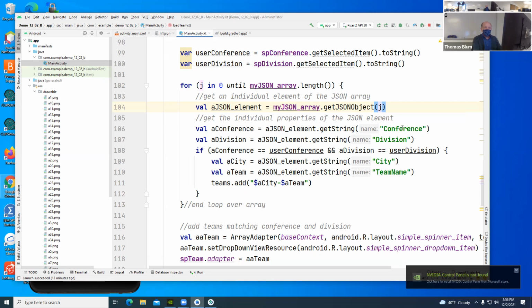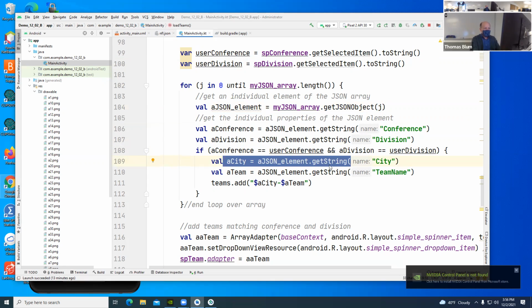I'm finding the conference and the division. So there was a user conference and a user division, and then I'm looping through all of my teams. And if the conference of the team matches what the user wants, and the division matches, then I want that team.